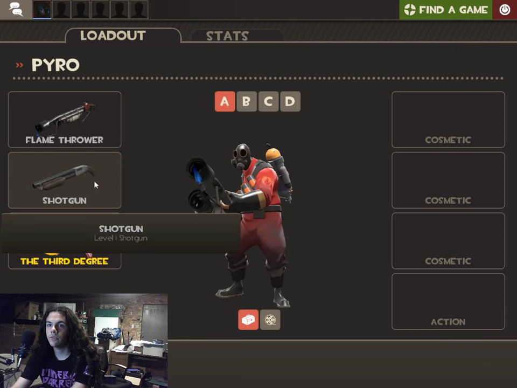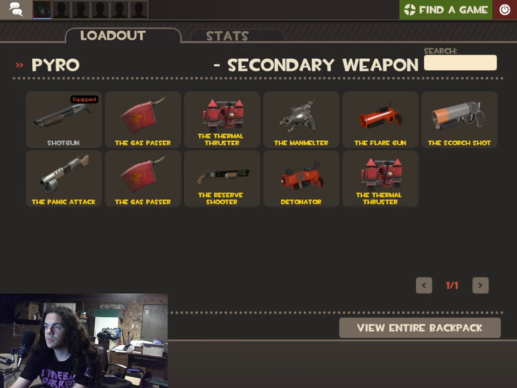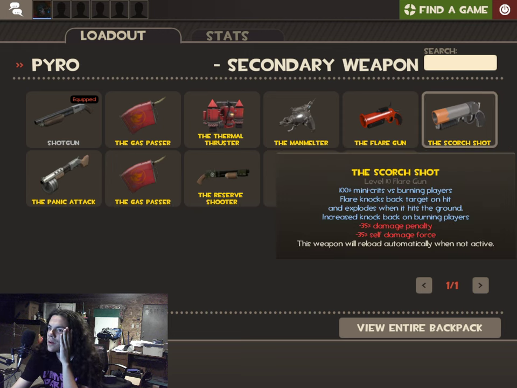Backburner, perfect. I don't see anything wrong with it. Scorch Shot, I don't see anything wrong with either. People complain about it. I don't really care. Maybe just remove the hit stun, I think is what people say. Changed attributes: reduced damage penalty from 50% to 35%. Oh, minus 50% to minus 35%. Interesting. Maybe they should put that back then. If they want to appease people, just bring it back to 50%. Now has increased knockback on burning targets.